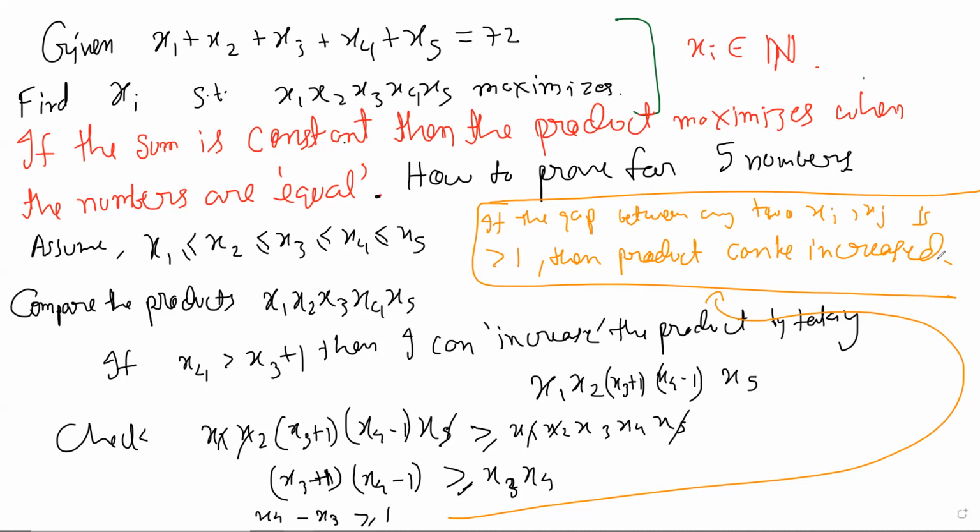Does everybody agree? To find the maximum, you must go to the place where the gap is either 0, which is best, or 1. Not more than 1. Between any two numbers, the gap should not be more than 1. And that's what I mean by here equal. It's clear because when you go to that place, that product is bigger than all of the others, because we have shown it.